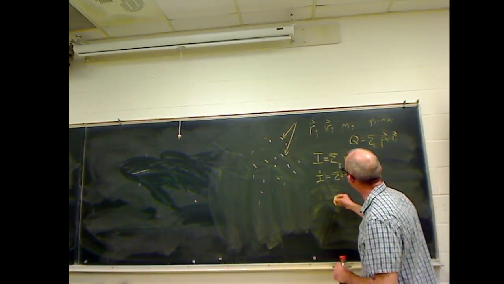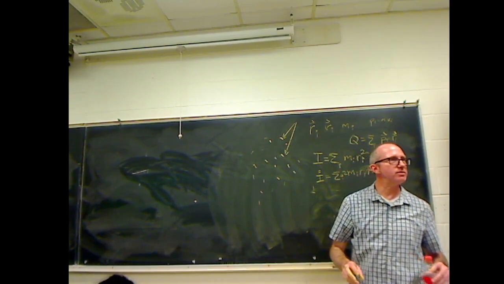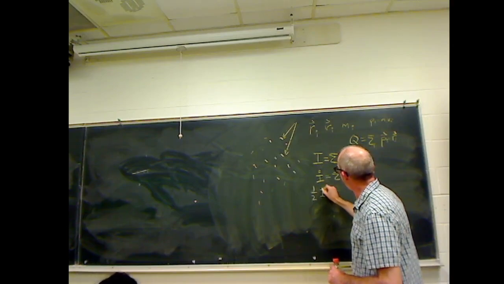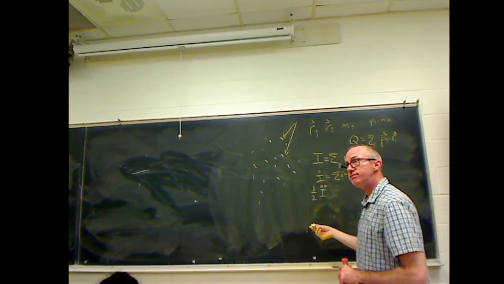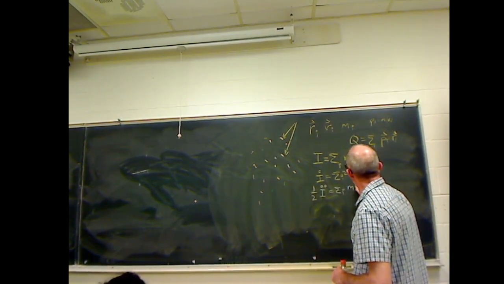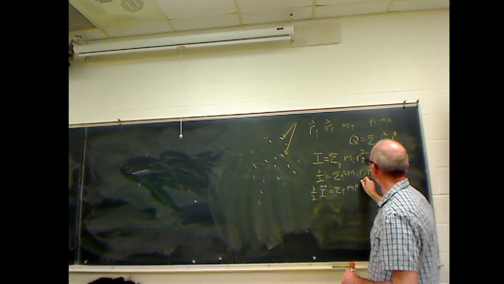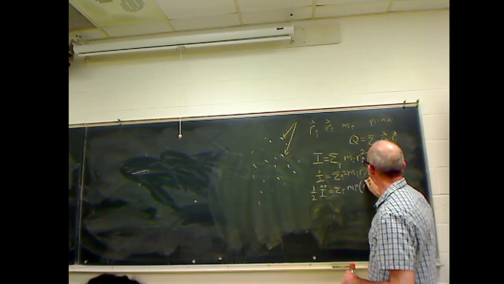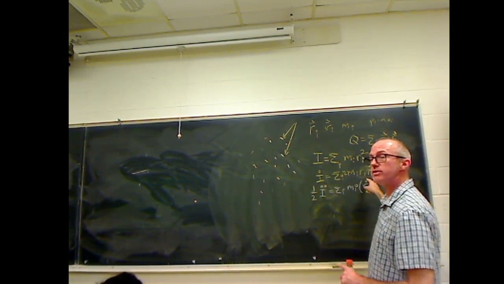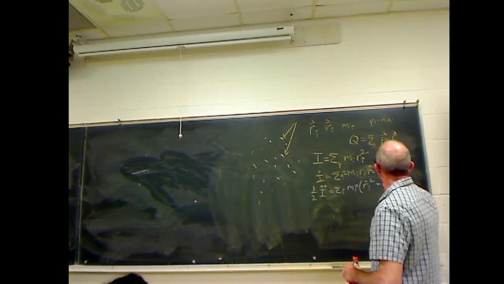So now I'm going to take the second derivative of this. I'm going to move this 2 over here so I get a 1/2. I'm going to have 1/2 I double dot, so that's the second time derivative, equals the sum on i of mi. Okay, I got to product rule this. So it's the derivative of the first times the second. That gives me an ri dot squared, because this is going to be an ri dot, this is an ri dot. Now the square is on the outside of the dot. Plus ri double dot.